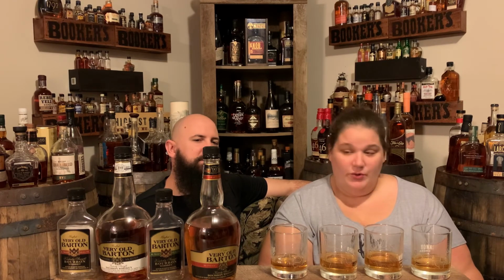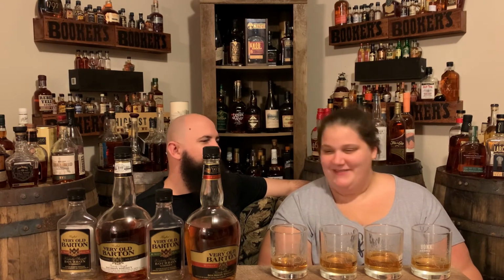For fifths of each one, it's literally like $1 or $2 more as you go up in proof. It's literally the cheapest thing ever. It's like $13 for a fifth of it, and I'm telling you, if you're just going to a party and you're not afraid to leave the bottle, or you're just drinking at home and you want something cheap, this is my go-to. For a little bit more money, you can get like Early Times or Old Forester or something so much more. Evan Williams, even their small batch, blows all these out of the water. But you know, it is what it is.